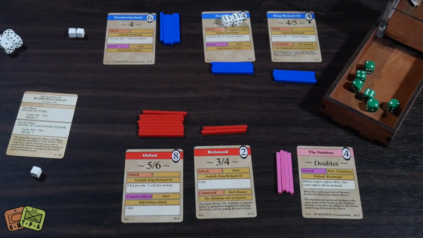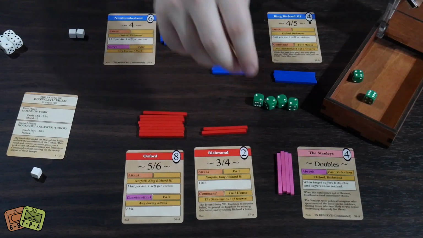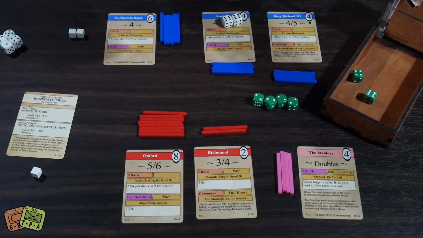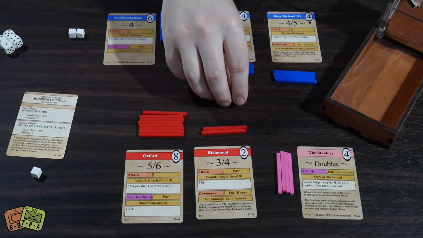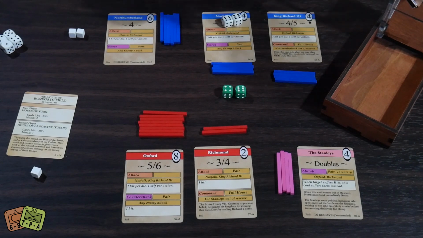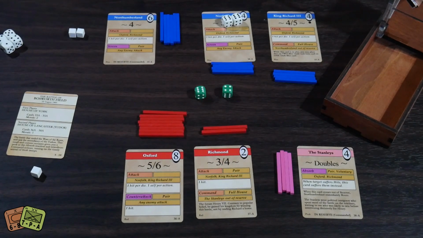Gosh, we rolled very poorly though. We have 4 2s, which are entirely useless. I could put them on here if these weren't in reserve. When they're in reserve, you can't do anything with them. So all these dice are wasted, and I have 1 4 and 1 6. So we can pull the Stanleys out of reserve if we have a full house. Yeah, we're not going to do that.